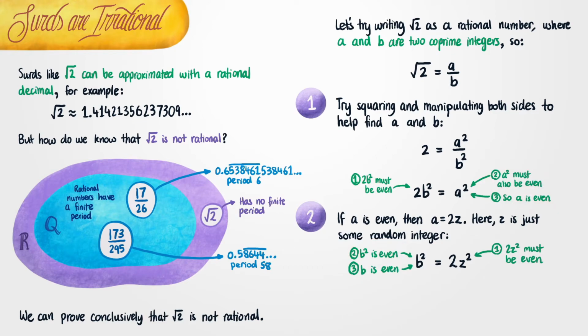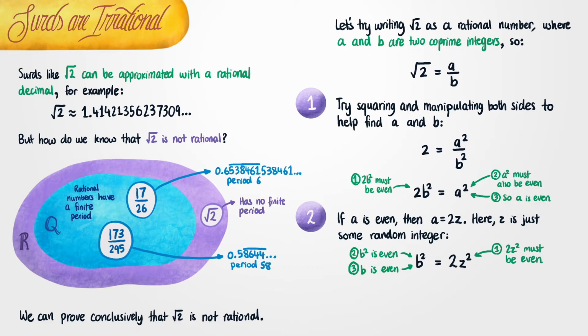We have already determined that a has to be an even number if this expression is going to be true. We've also shown that b has to be an even number if this expression is going to be true. But then the real question is, which even number do I pick for a, and which even number do I pick for b? Well, regardless of the even numbers that I pick for a and for b, forcing a and b to both be even actually tells us immediately that it's impossible to write the square root of 2 as a over b.